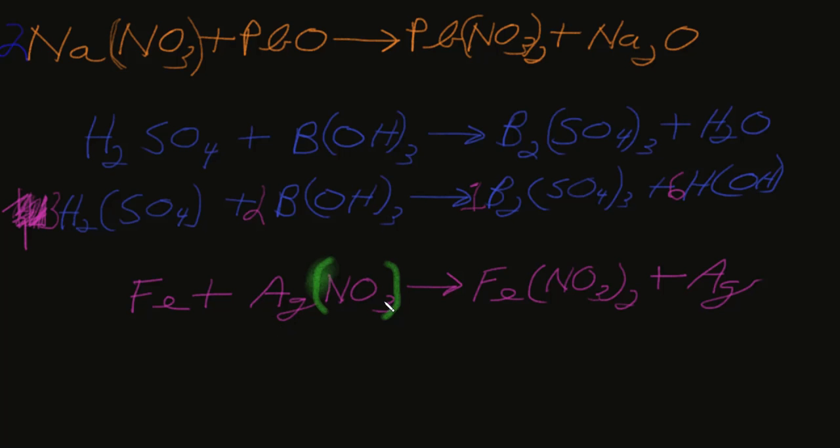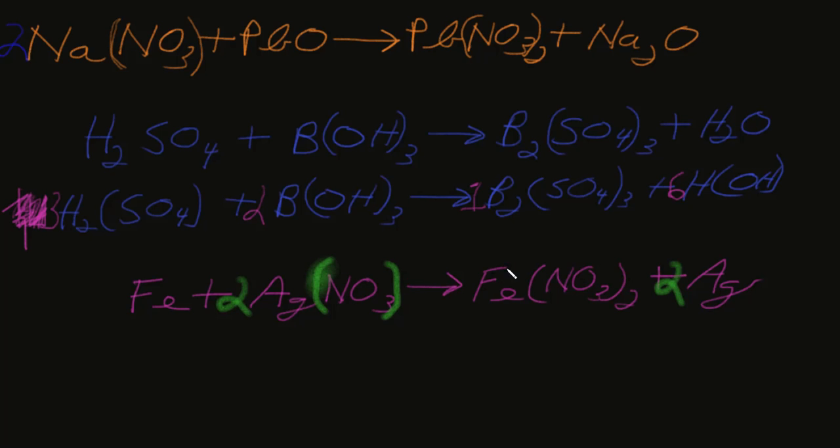So I've got 1 nitrate here. I have 2 nitrates. And again, the coefficient here is 1. I got 1 iron and I got 2 nitrates. So definitely I'm going to have to put a 2 here. That's fairly obvious. And let's see now. I have 2 silvers. I've only got 1. This is where it's kind of nice when you have free elements, just to balance those last. I'm going to put a 2 there.